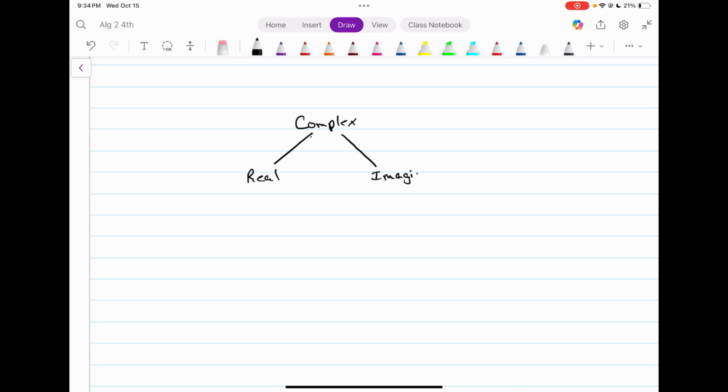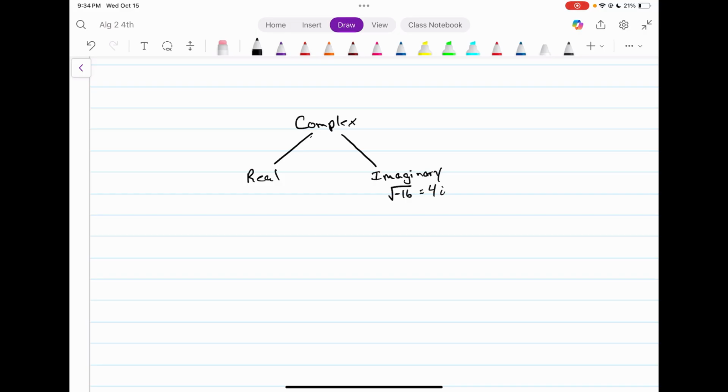Real numbers are pretty much any number you can think of that you've dealt with up to high school level in math. An example of imaginary numbers is any square root that's negative: the square root of negative 16, the square root of negative 3, the square root of negative 4. That's all your imaginary numbers. So anything else is going to fall inside that real category. And by the way, imaginary numbers like the square root of negative 16, we denote with an i, and that i does stand for imaginary.